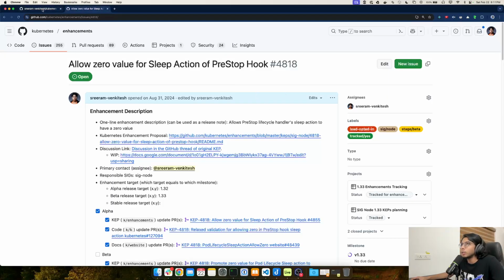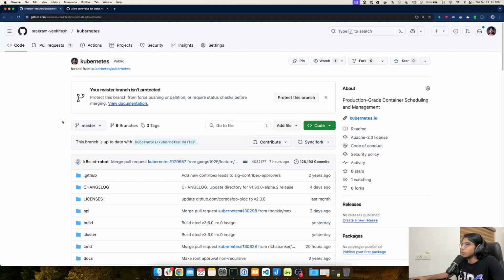I want to quickly talk about why I am doing this and what I am planning to achieve out of this. This is supposed to be a log or a documentation of all the work that I'm doing, and hopefully if someone finds this useful, they can use it as a reference to get started with contributing to Kubernetes. This is basically my entire workflow of how I contribute to Kubernetes, how I build and run Kubernetes locally, and how I make changes to the code and so on.